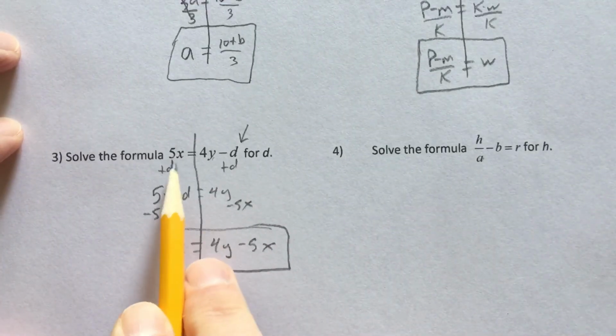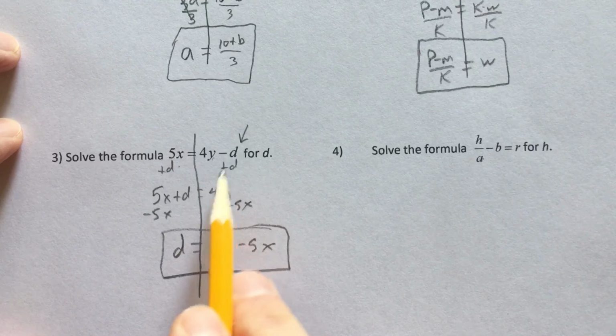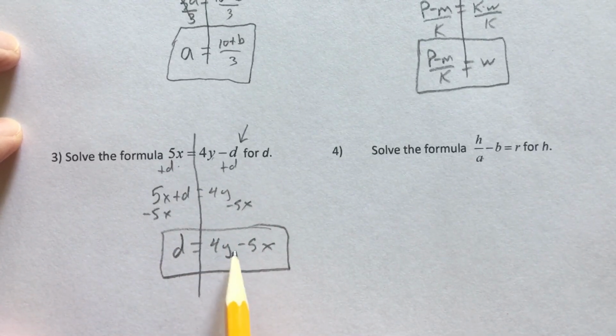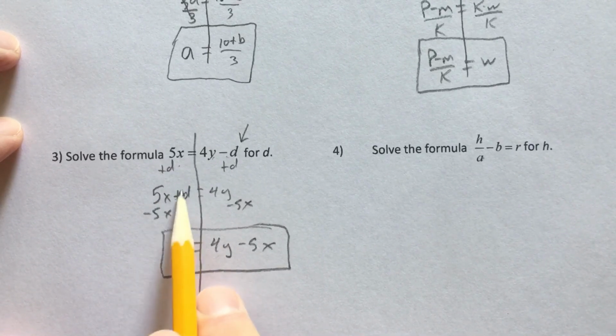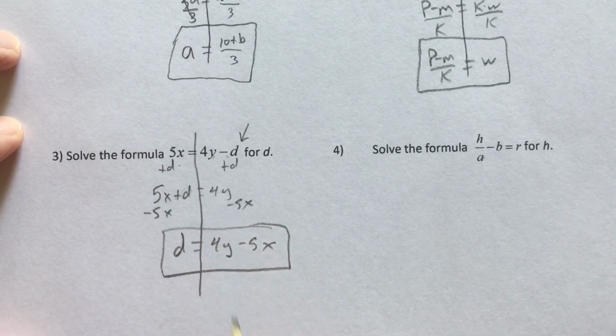If you subtract 4y, that's fine. Then you have to divide by -1, and that gets a little confusing. So I thought it was a little bit easier to move the d over to this side. Now it's just plain d, and then I can get rid of that.